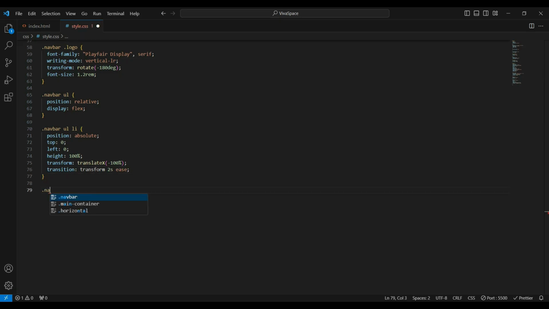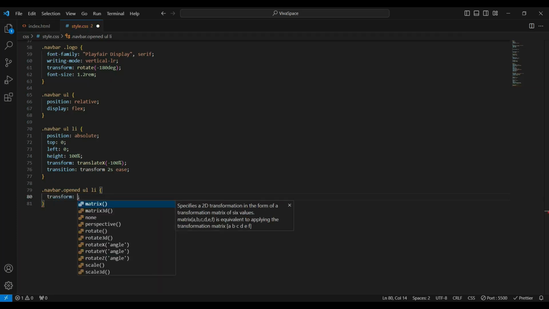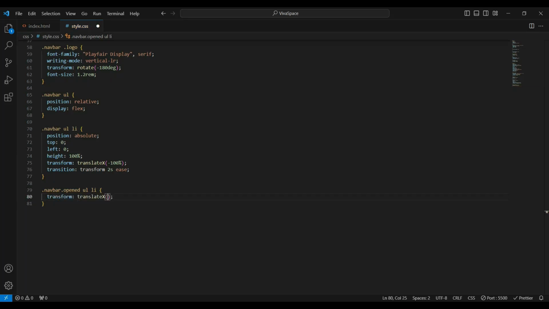Now we want to add a dynamic class which is opened, and this class will be added with JavaScript. UL.opened li, set the transform, translate X back to 0. So when this class is added, the links go back to their initial position.